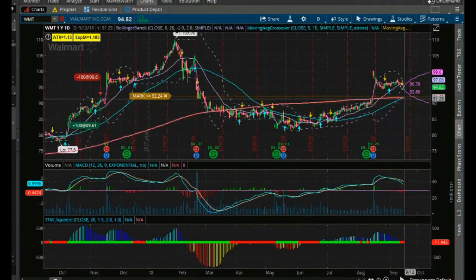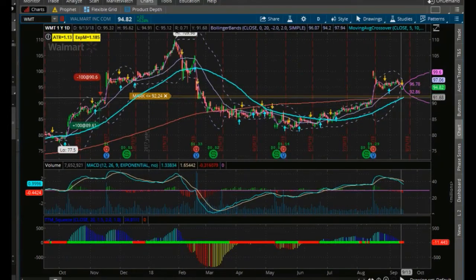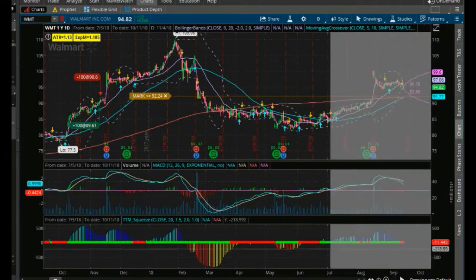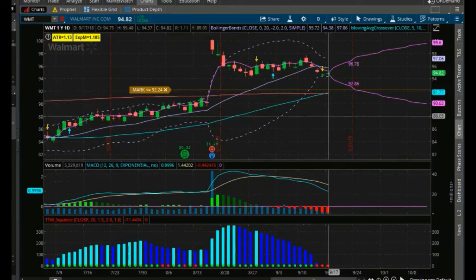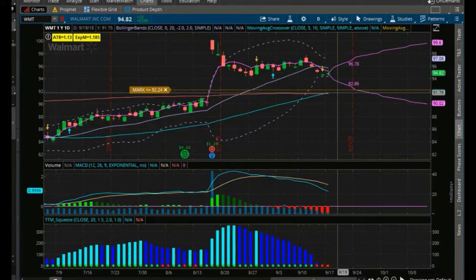And that's possible. You've got the 50-day and the 200-day moving average here, but it's kind of entering a squeeze here too. So the Bollinger Bands are coming in close. So we'll see what happens with that. But I kind of think it'll bounce down here. I have an alert set right there too.